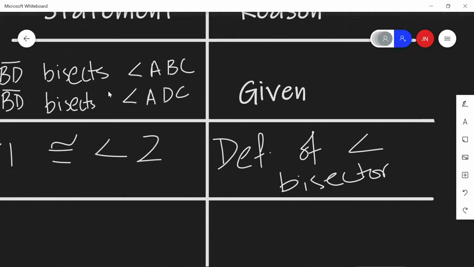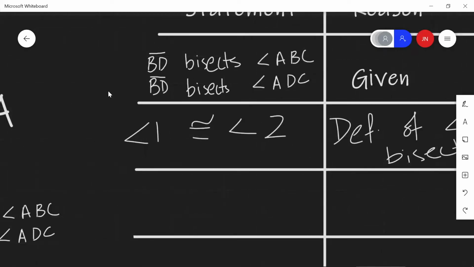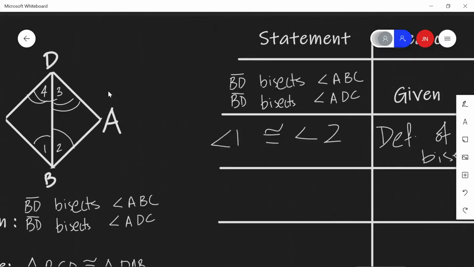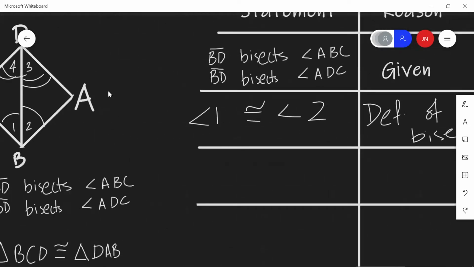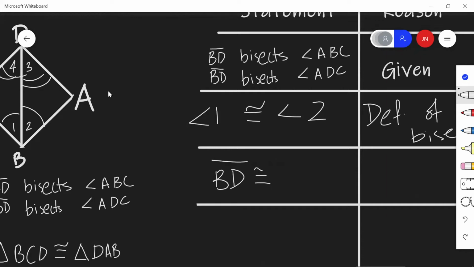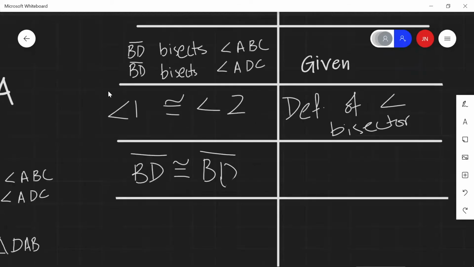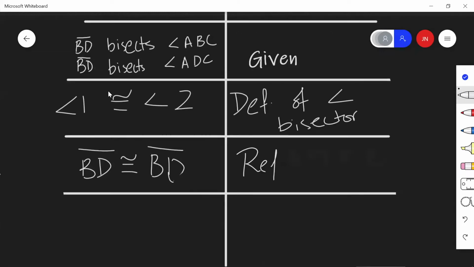All right. Now something else that we can notice is that triangle DAB and triangle DCB, or BCD, both have a shared segment, which is segment BD. So we can utilize that as a reflexive property. Reflexive just says that the same segment is going to be equivalent to itself. So BD is congruent with BD, which is kind of like common sense, but it's still a certain property in geometry. So it's given by the reflexive property.